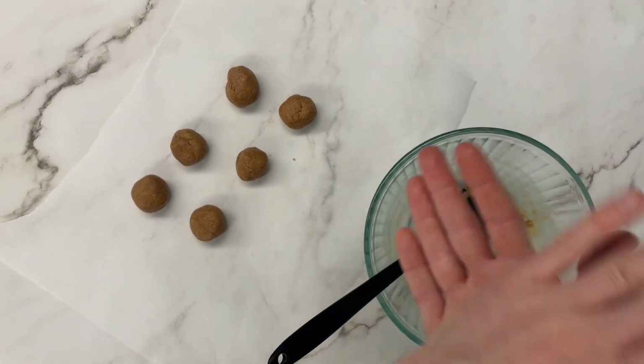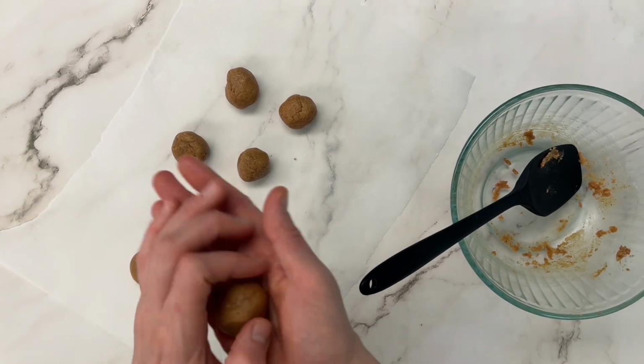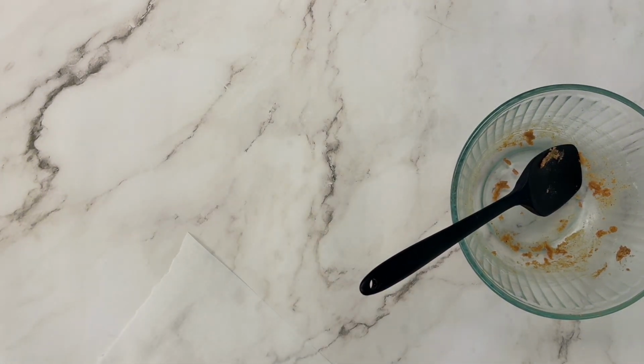If you want to make them smaller and have more of them, or if you want to make them larger, go right ahead. And now that we've got them divided up, we're going to start to shape them. These ones, I just rounded into a ball and then I flattened them a little bit just so that we could tell them apart from the first recipe.